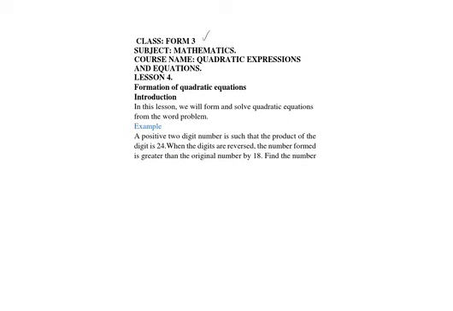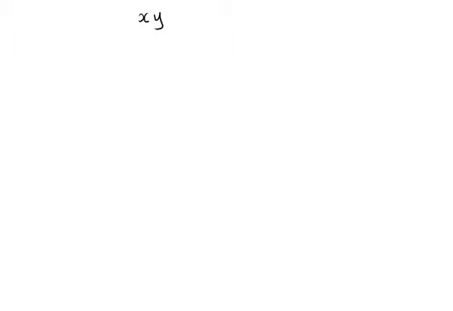We can let the number be xy. From the first statement where we are told that the product of the digits is 24, it means that x multiplied by y should give us 24. This forms our first equation. Call it equation 1. So xy equals 24 is our equation number 1.